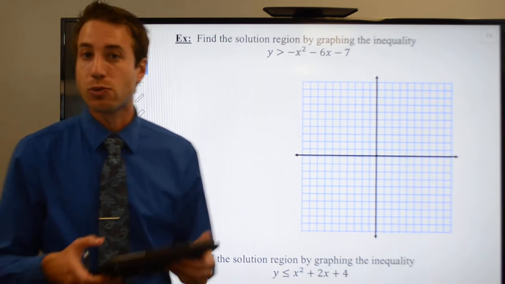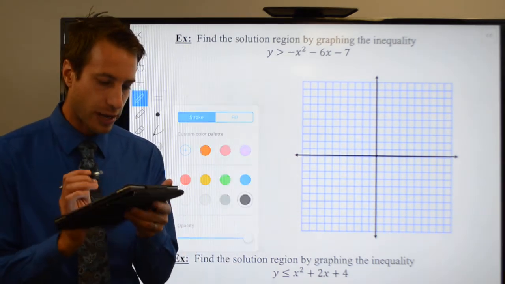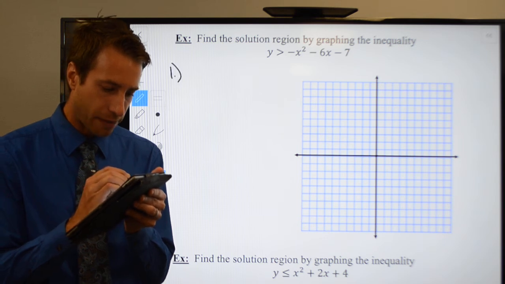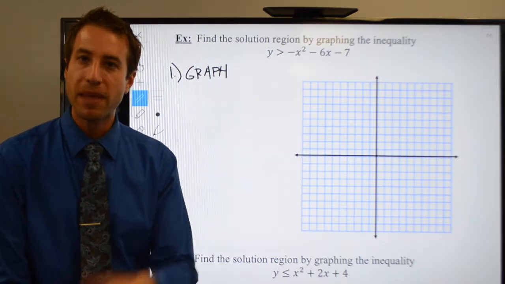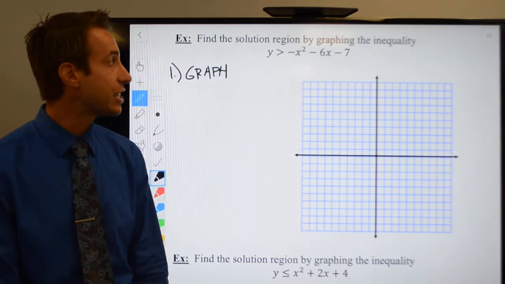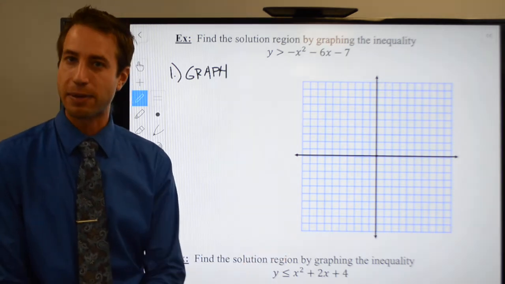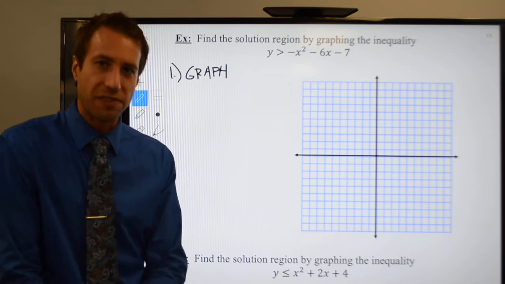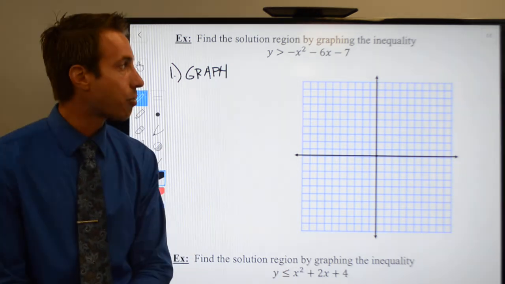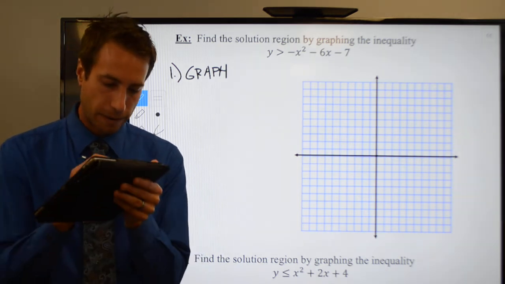Remember step one, I've got to graph the quadratic. Graphing requires me to ignore the inequality for the moment and graph the related equation. There's a couple of ways that we can do this. We learned a ton of graphing methods here in this chapter, so I'm going to do one of each for you since I've got two example problems here. In the first one, I'm going to do it by setting up a chart.